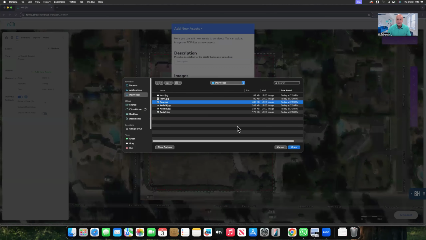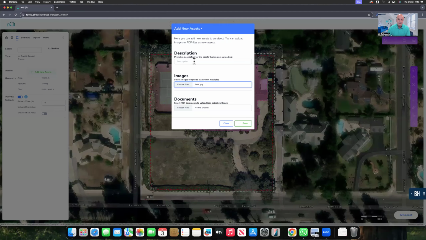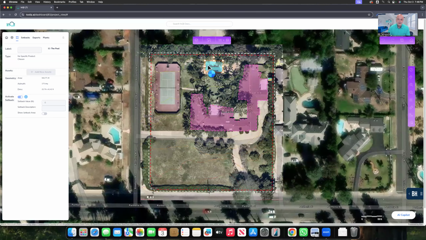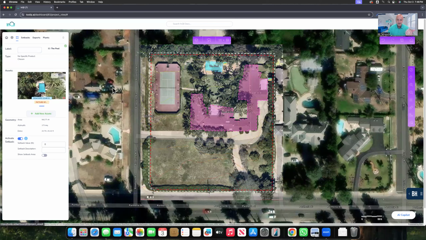So this is a pool. I open it up and I put a description, picture of the pool. What I am doing is basically bringing in specific information. So I put that in there, and this was a picture of the pool. And again, it could be anything from the camera that I put in.